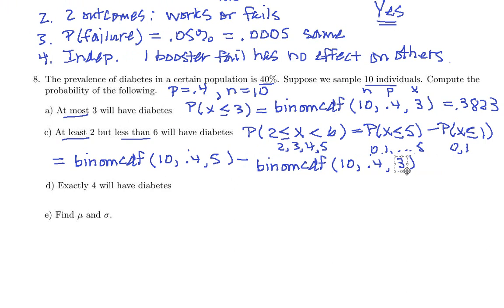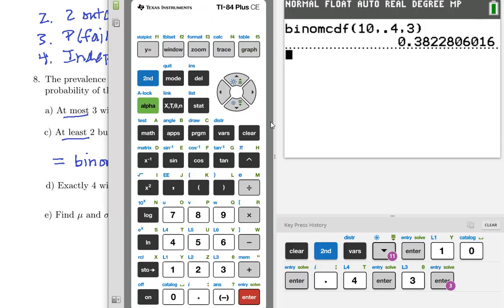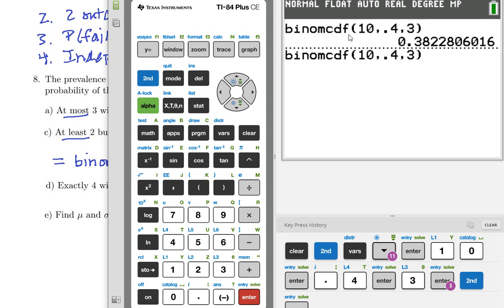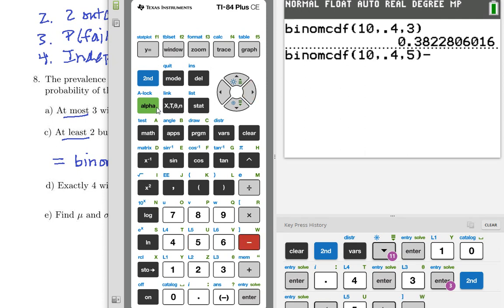So then our X on the end there is going to be 1. So let's go ahead and do that on the calculator. So I'm just going to do second enter to pull up my previous calculation. Just going to go back and overtype that 3 with a 5, and then hit a minus sign, and then do second enter again.